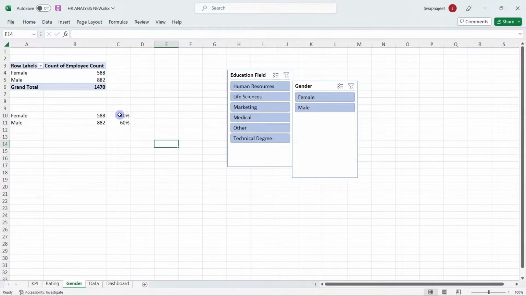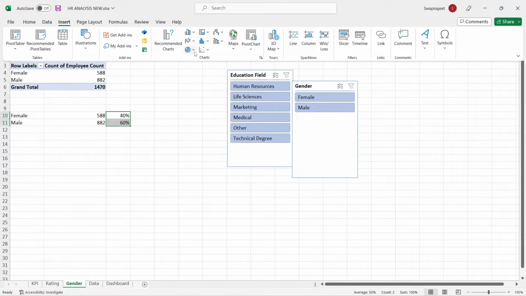Now what we will do is create a chart. So I will show you. See, if it is male, it is 100% for male and 0% for female. If it is female, it is the other way around. And for this, it is giving us the perfect value. We are not getting any error values because these two filters we are going to use in our dashboard. All right. Now I will select this, go into insert, and add a pie chart.